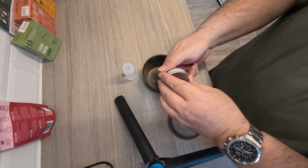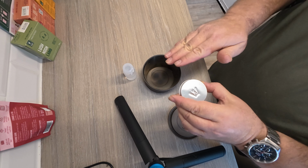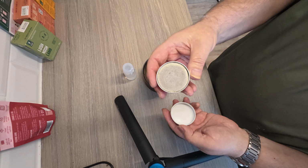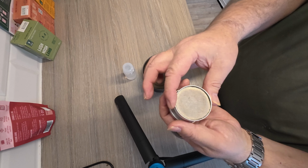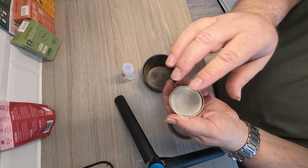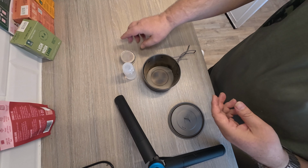I actually purchased this when it was on a Kickstarter, so I've waited several months for it to arrive, but give the lads credit, every step of the way you were told what was happening and what was going in, you were kept well informed. So it's a no spill alcohol stove, and I don't know if you'll make that out on there, but that fine mesh across the top. On some puck stoves you just get the carbon felt and it all burns. This does, but what that mesh helps to do is to dissipate the flame more evenly around it, so you get a better burn. I'll show you all that in a bit.